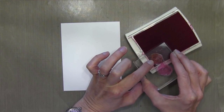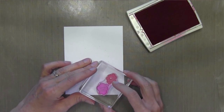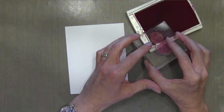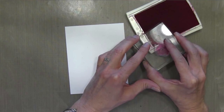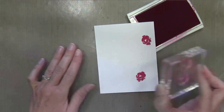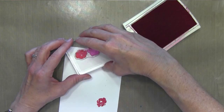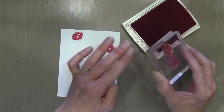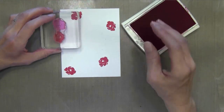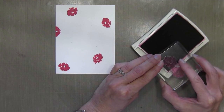The set comes with this kind of two-flower stamp, but I'm going to use one flower at a time. So I'm going to use this small one and some Real Red ink, and I'm going to randomly stamp this flower all the way around the circle. I'm also going to use the other flower with some Melon Mambo ink, so I've got some pink and some red. I'm going to kind of evenly spread them out across the card stock, and I will eventually trim this down by just an eighth of an inch.